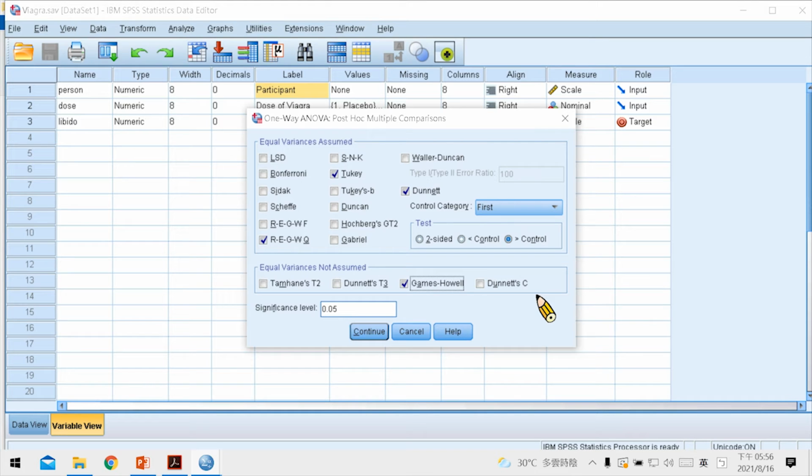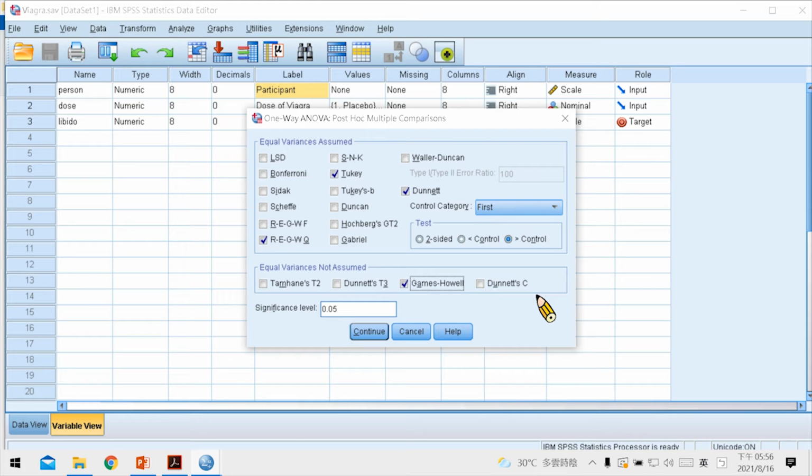The default is to use the last category, so specify that the first category be used as the control category, because the placebo group was the code with the lowest value.